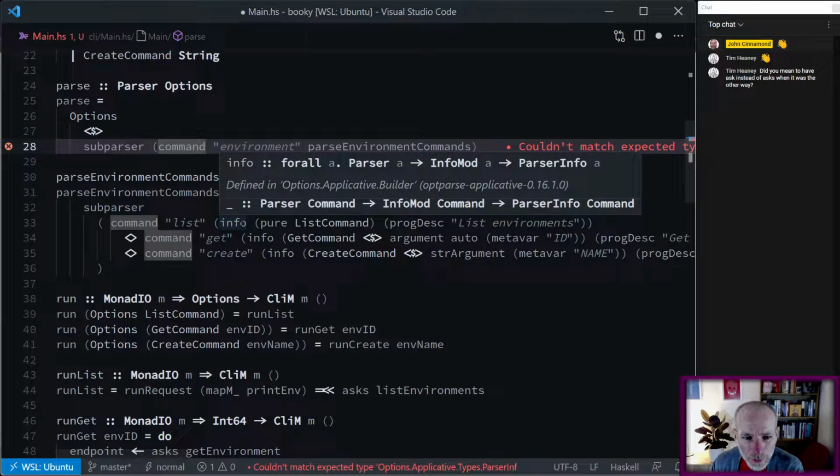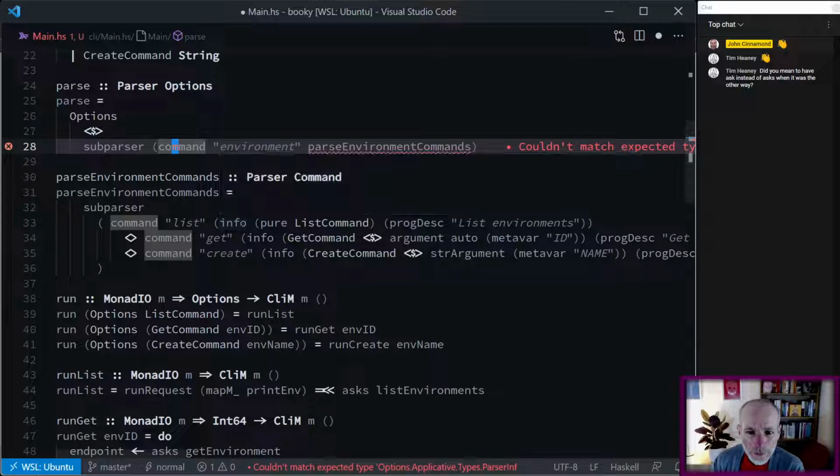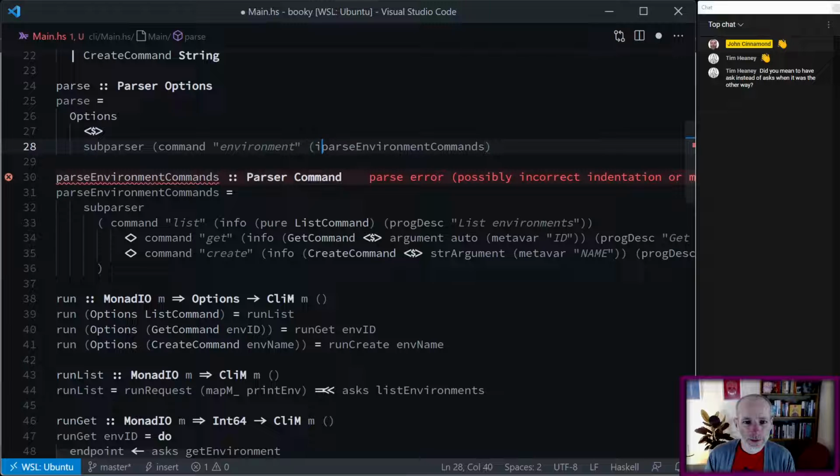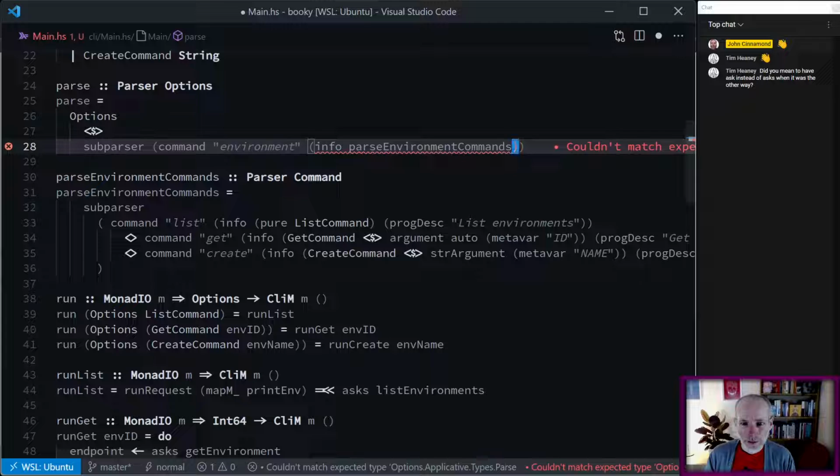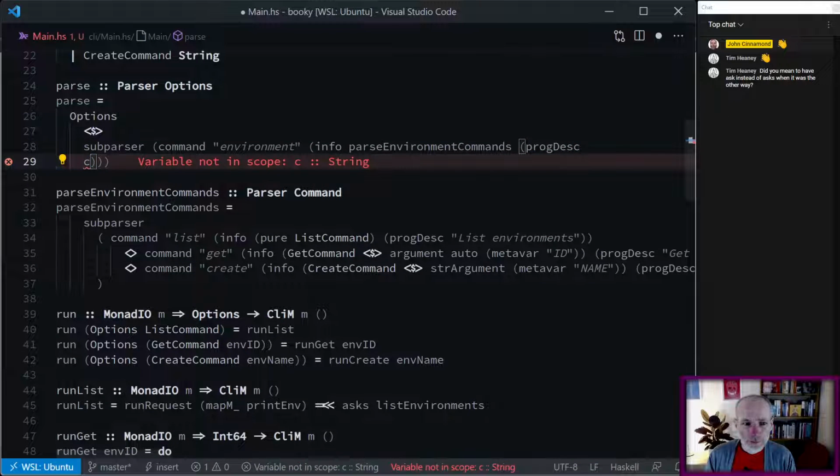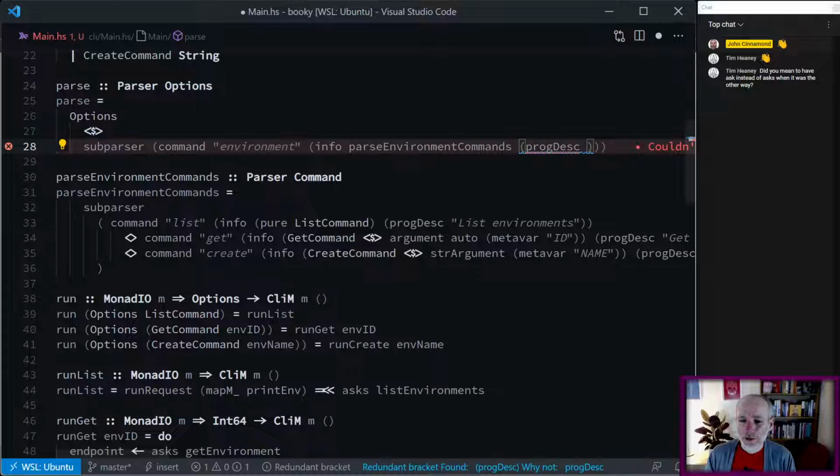So info takes a parser of A and an info mod. Okay, so is it info and then the parser and then something like prog desc of managed environments.